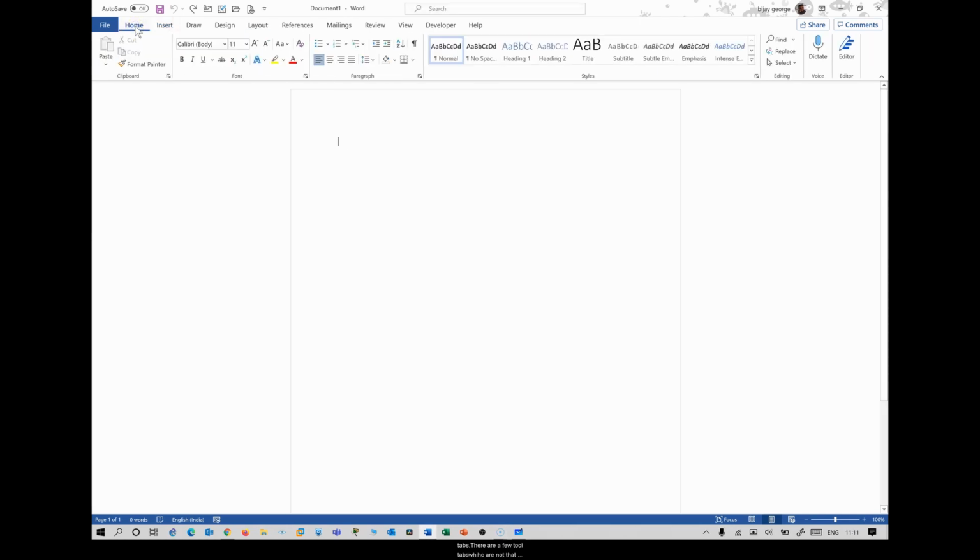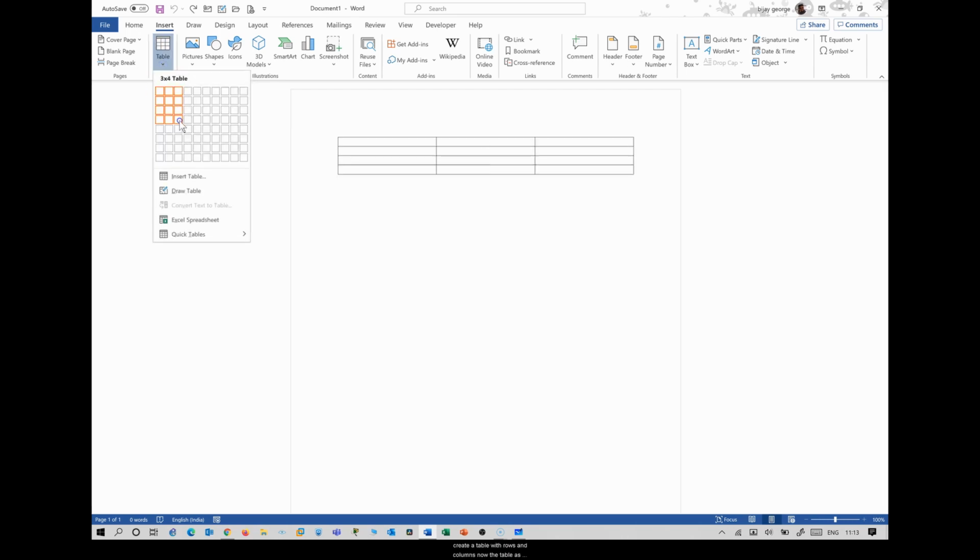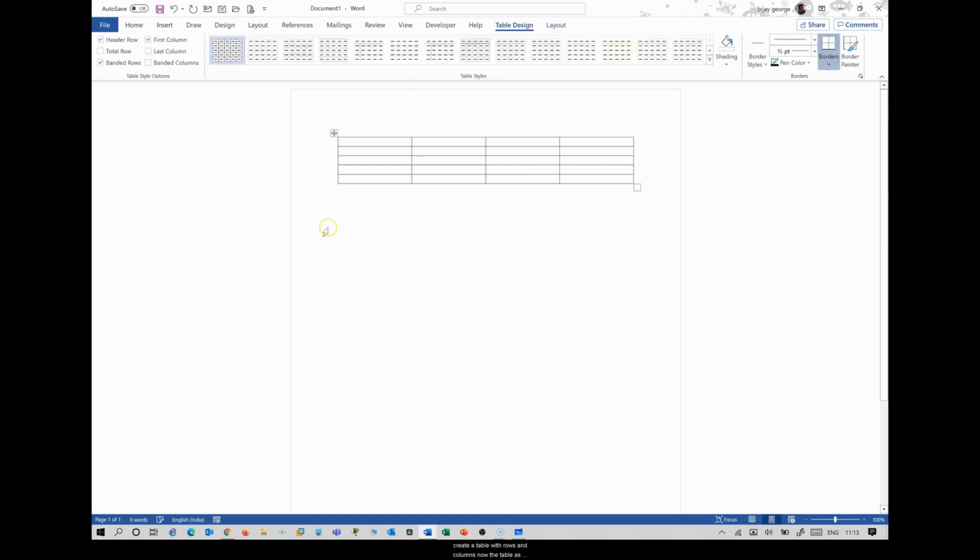Now there are a few tool tabs which are not that commonly used. For example, let me create a table here. To create a table, I go to the Insert tab, and under the Tables group, I select this drop down, and then I just create a table with rows and columns. Now the moment I create a table, as you can see, there are some additional tabs which were not present before that have appeared.